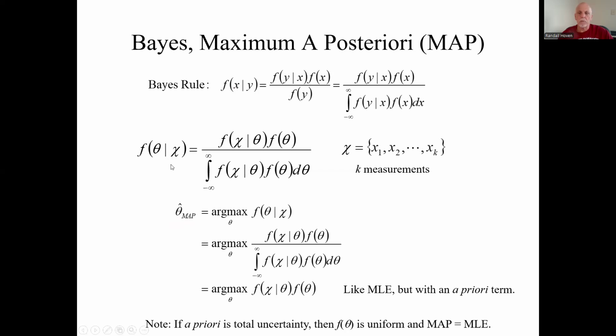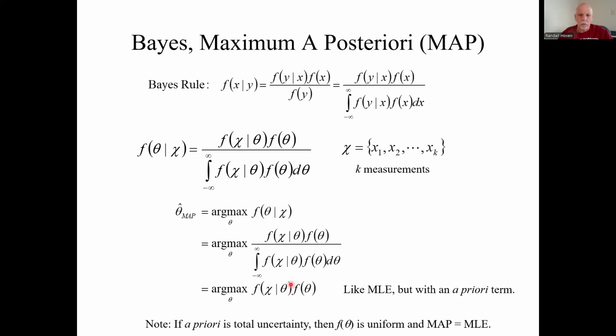So we want the theta that maximizes that. We want the mode of that thing, which means maximize this. And this denominator is just the same. All the theta gets integrated out of it, so it doesn't show up when you try to maximize. So if we just maximize the numerator, we maximize this. So here's the new thing we want to maximize for Bayes estimation.